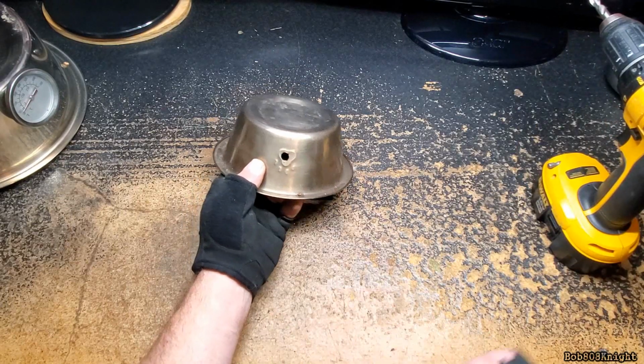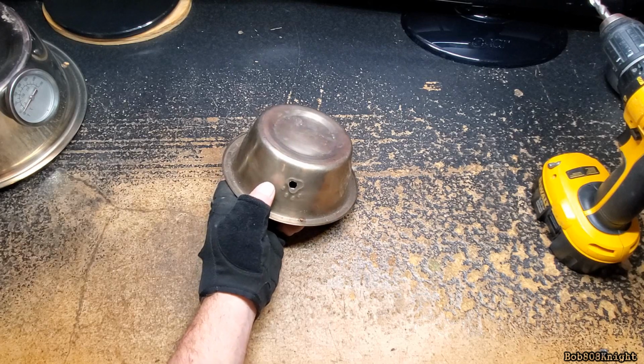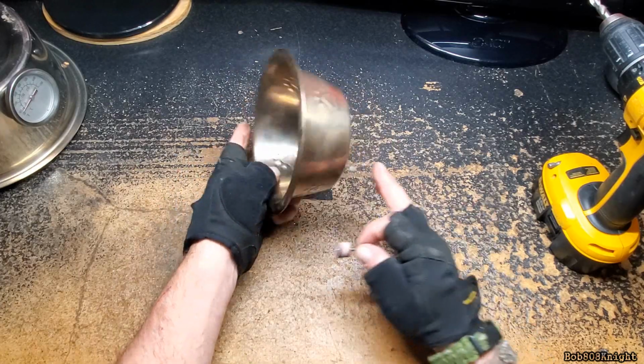Another thing you might want to do is grab a stone, which is underneath my desk somewhere. Put it in your Dremel tool. Remember, wear your eye protection. And just grind the burrs down so you won't cut yourself.